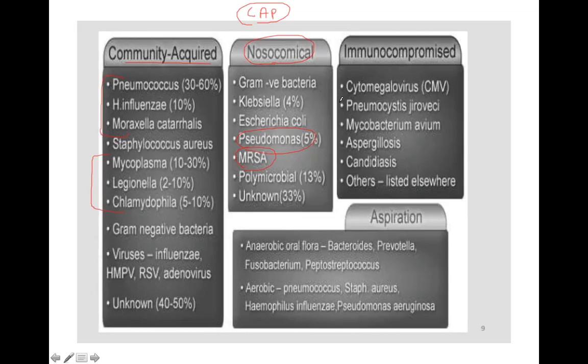We have various causes of pneumonia depending upon the underlying conditions. In case of intravenous drug abusers, Staph aureus and oral anaerobes are the main cause. Staph aureus mainly lives on the skin. So if the patient is an intravenous drug abuser, Staph aureus can get into the veins and travel to the heart and the lungs and cause infection. So in intravenous drug abusers we have Staph aureus and oral anaerobes.